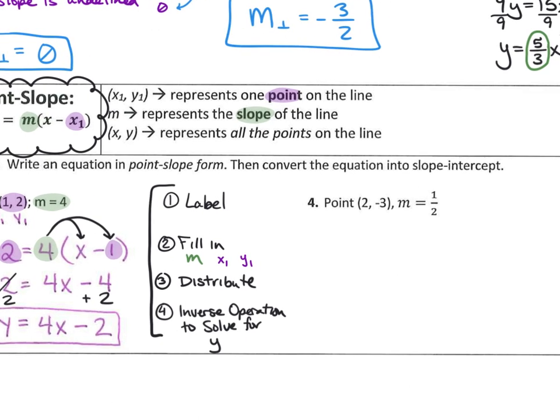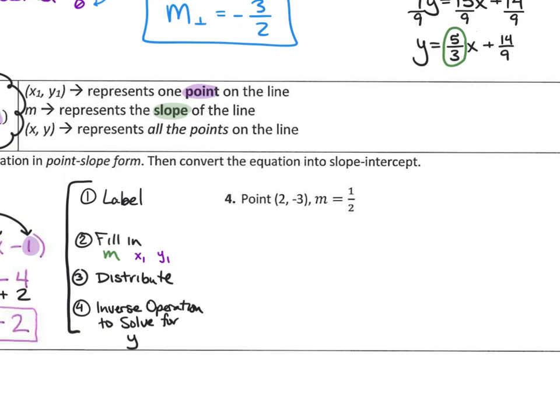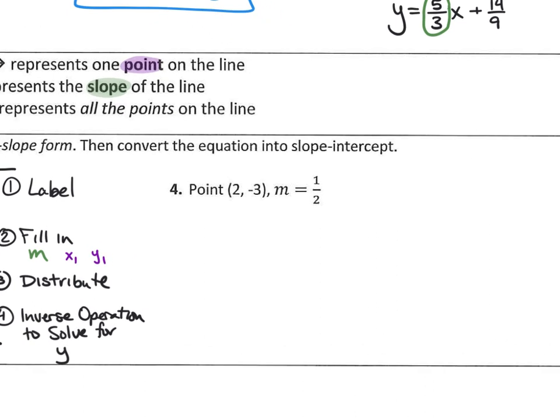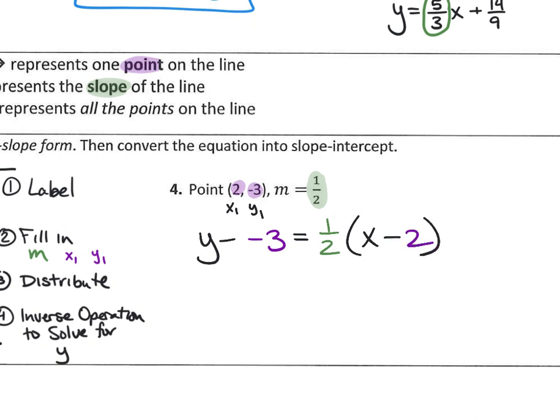If I look at this one, and I'm just going to get us started because I think we're either stalled out because we all got to a point that we don't know, or we're waiting for me. This is x1, y1, and then this is my slope. So I have the 3 things that I need to plug in. I'm going to plug in the slope, and I'm going to plug in the points. Here I go. It would be y minus y1 equal to m times x minus x1. Pause. Did we all get that far?